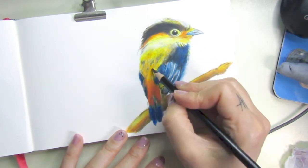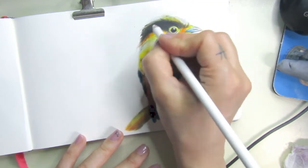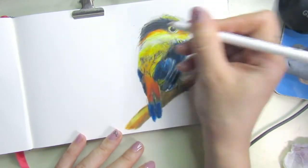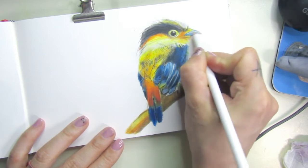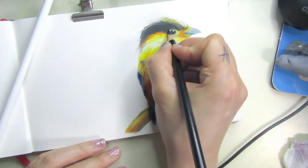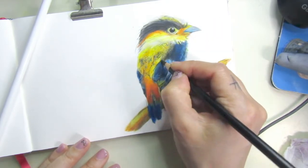A Posca pen is really good. I had to make some scribbles, because I was exaggerating the bird and I wanted it to be really vibrant. You can see this white, it shows a little bit, but almost nothing. It's a very, very light, very little effect. You can see something, but it's not like a Posca pen or a gouache. But it's an interesting effect. It's almost like a transparent white. You can do something with it, not achieving an opaque white like a titanium white. It's more like a zinc white, which is very transparent. But it has an effect also.